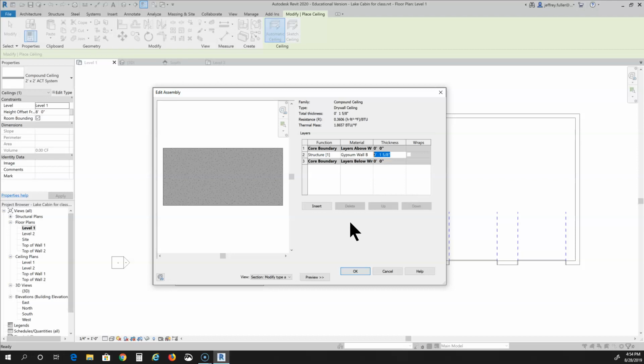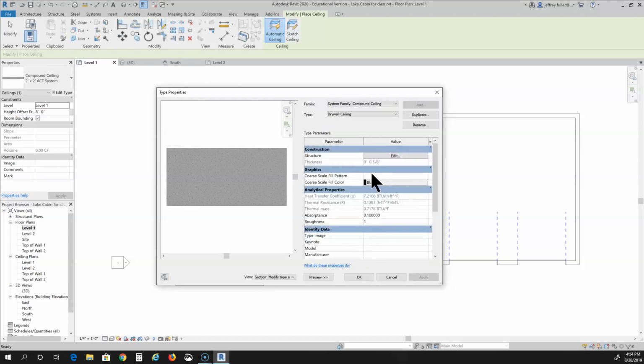I'm thinking, if I'm correct, 5/8 is plenty. We'll go with 5/8, but in class you might want to, or actually, if you're on your own, just look it up in the code manual to see how thick that should be, that ceiling drywall. Click OK, and we're good to go.